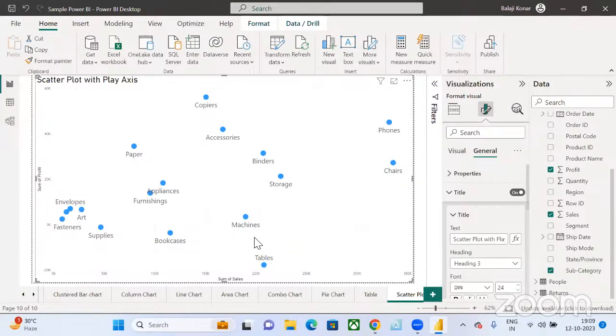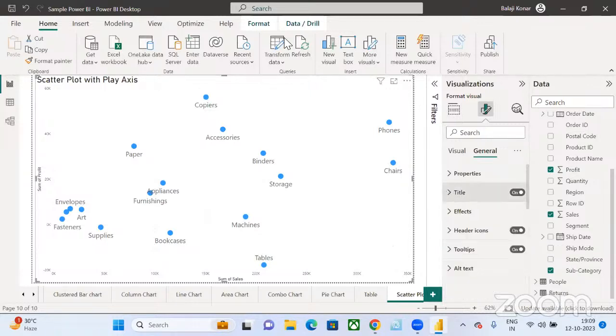This way we can see which ones have a good profit margin and which ones have a very low profit margin. Is that clear for everyone? How the inference can be derived from this particular visual? Sales is higher, but profit is on the lower side. Hope everyone is clear. Any queries, you can post them in the chat window.